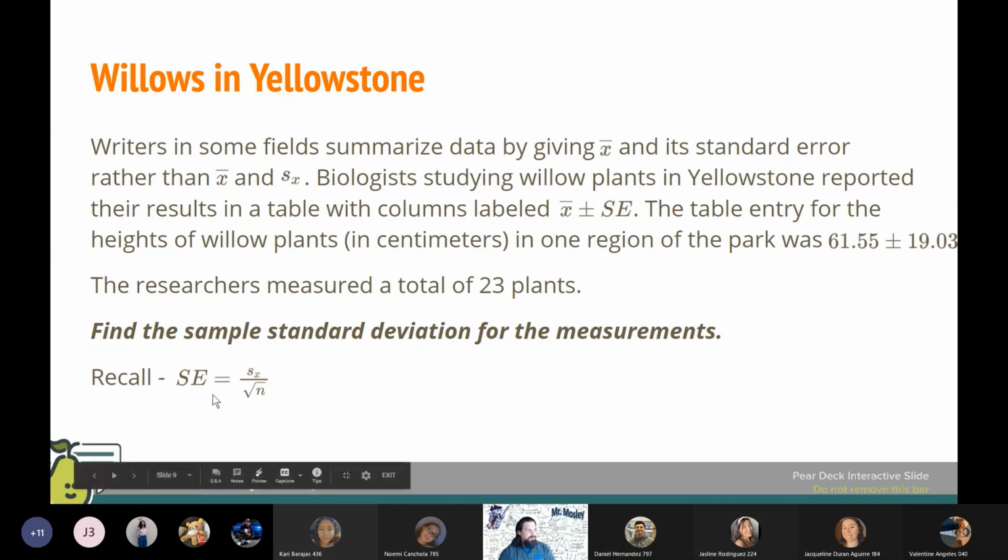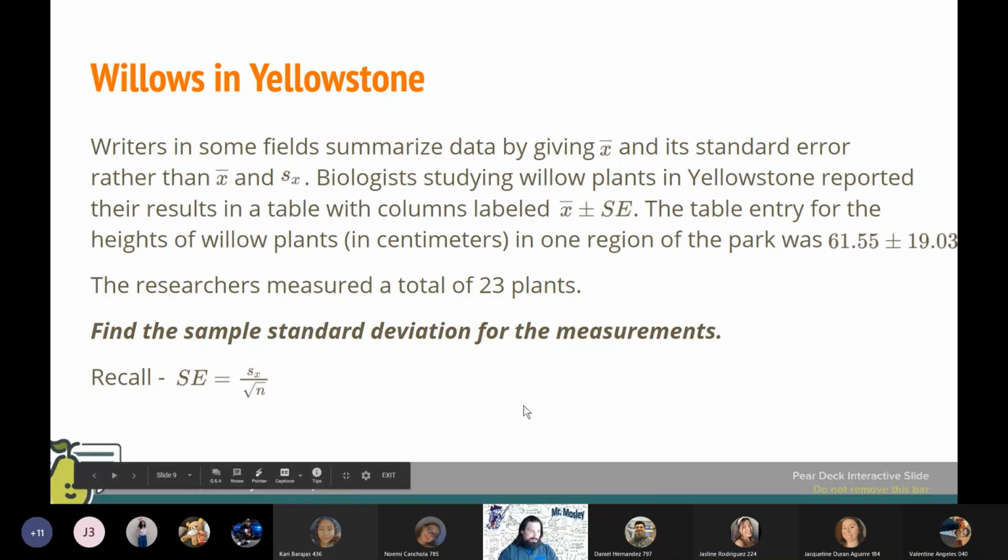And recall that the part of our equation that we saw earlier that represents the standard error is the standard deviation divided by the square root of n. As we set up our interval calculation, we have a statistic plus or minus critical value times standard deviation of the sample. That standard deviation of the sample is the standard error, is what we use instead. So this is the problem we're going to look at.